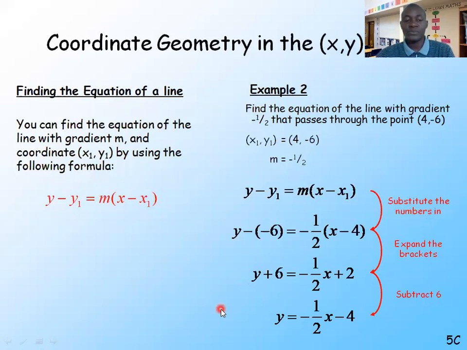It's possible to also rewrite this in such a way that our equation has no fraction. All we do is multiply through by 2 or minus 2. And then you can also decide to write it in the general form, that is in the form of ax plus by plus c equal to 0.